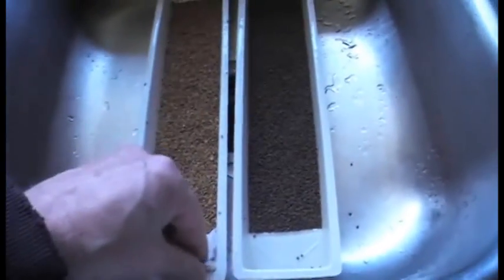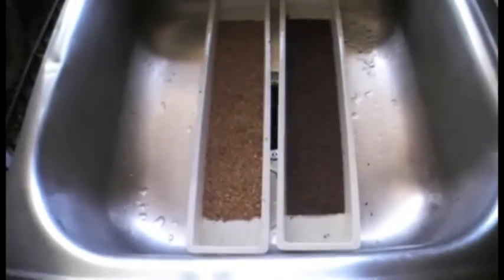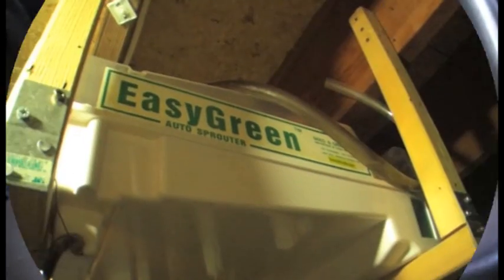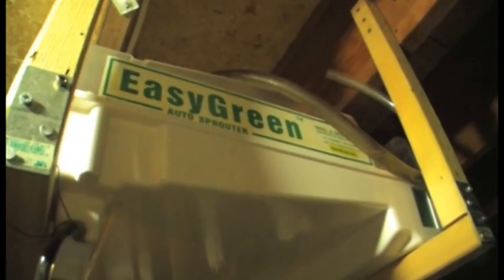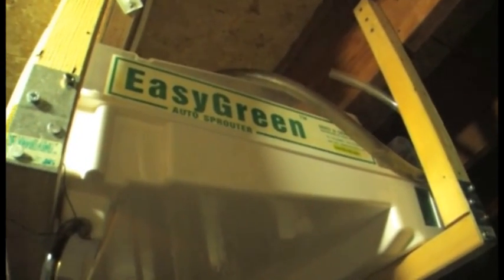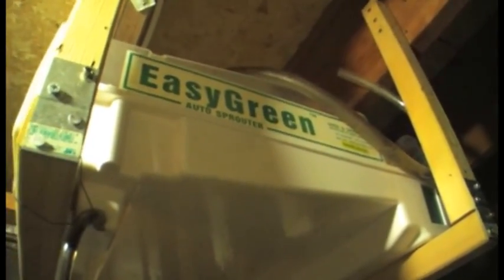So there I have both of my trays filled up with seed, and they're ready to go into the sprouter. I know it's kind of hard to see, but I've got my Easygreen Sprouter in the basement. In the wintertime it gets a little cold down here, so it takes the sprouts a little longer to grow. But that's okay. They grow really well down here in the basement. And I've suspended the sprouter from the floor joists in the basement. And so you can kind of see I've got that set up there.